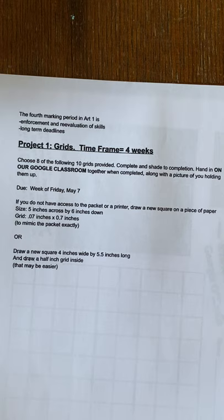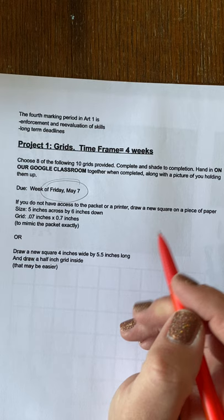Now there's work to get done. In the next few pages of the packet, you're going to have different pictures to grid. In fact, you have 10 choices. Of these 10 choices, you must pick 8. Now, this is due Friday, May 7th, which gives you a month and a day away.